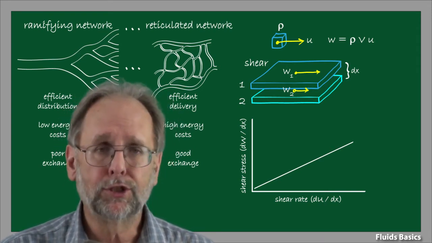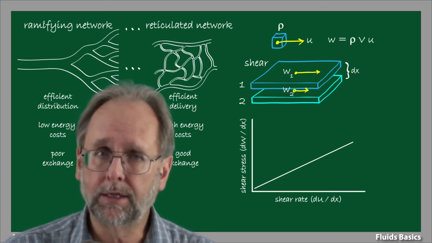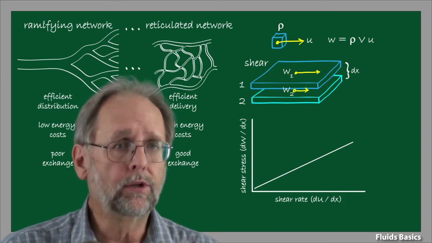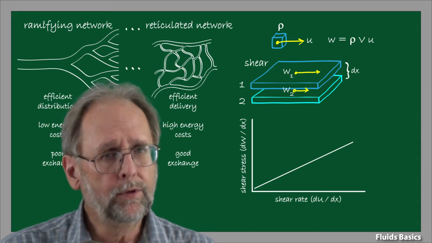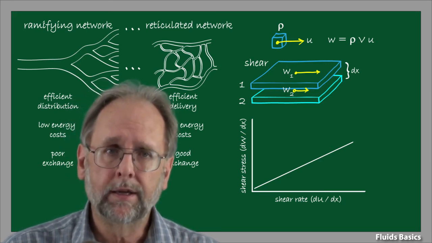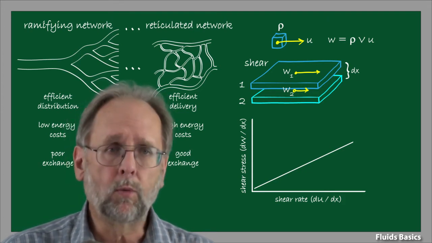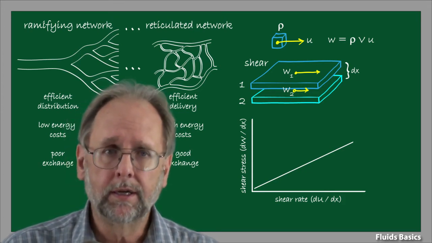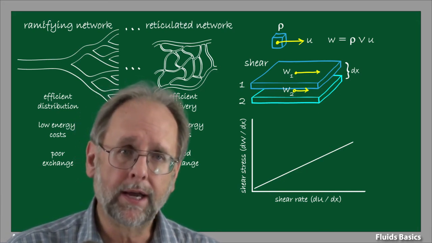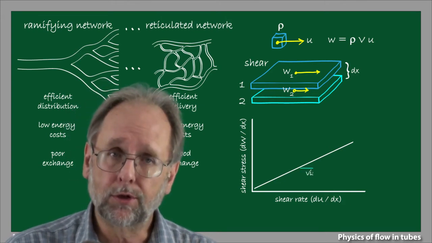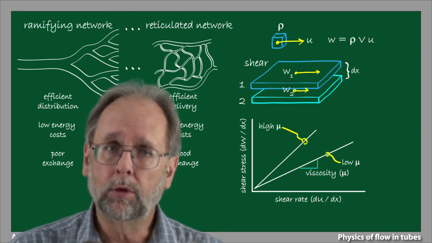On the x-axis is the so-called shear rate, which is the velocity gradient within a fluid subjected to shear. It is the differential of velocity over the differential of distance. In fluids generally, the faster the shear rate, the faster will be the transfer of momentum. In a simple fluid like water, this increase will be linear. That is, the plot of shear stress and shear rate will produce a straight line, and the viscosity is the slope of this line. The steeper the slope, the higher the viscosity will be.